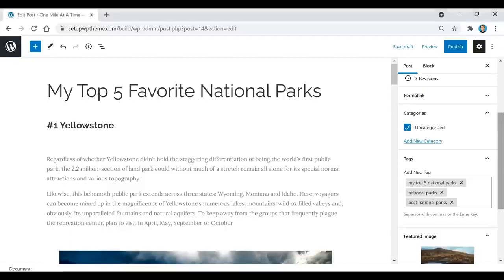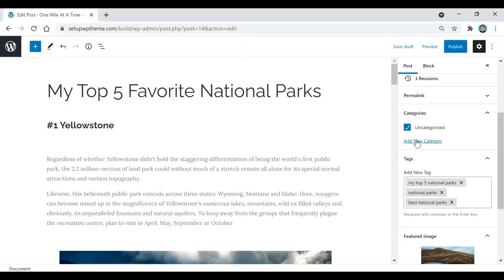Now we're going to add some categories to our website, and basically what this is for is just to categorize different posts that we might be writing about. So maybe in one post I'm talking about travel, or the next post I'm talking about food. This way we'd be able to separate them into the respective categories. And if we go over here on our right sidebar, you'll see there's only one category right now, and this is the default one that WordPress puts in, and it's the uncategorized category.